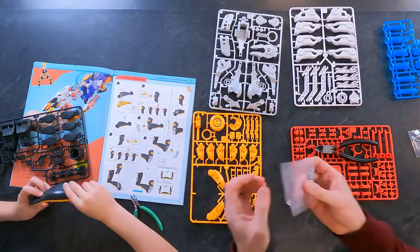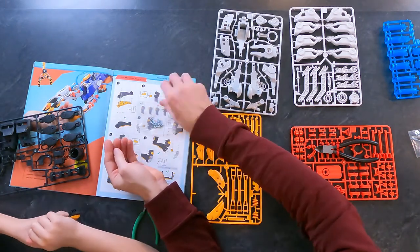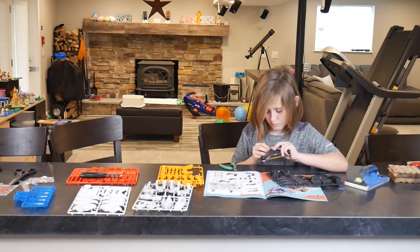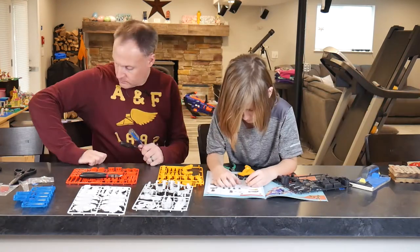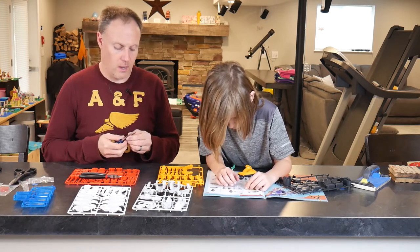I'll get you a screwdriver too. I just cut the corner off of this, so be careful that we don't lose any. Go check and find the right screw and I'll get you a screwdriver. What do you think? Looks good? Okay. And what kind of fastener is it?